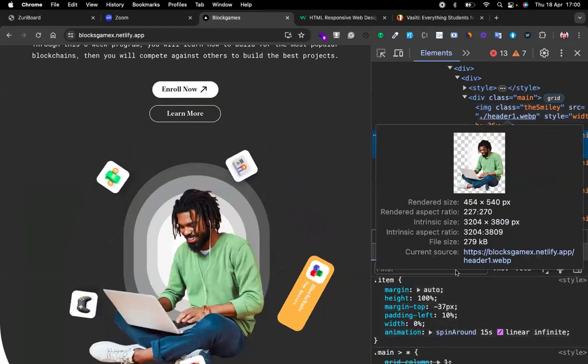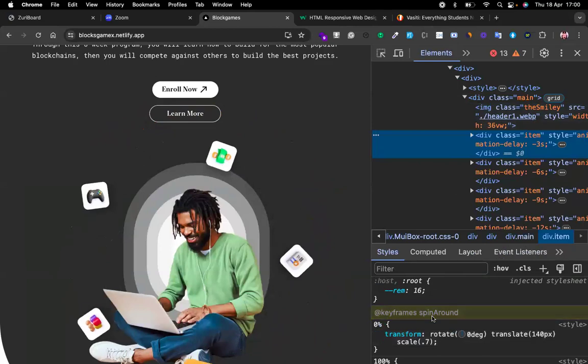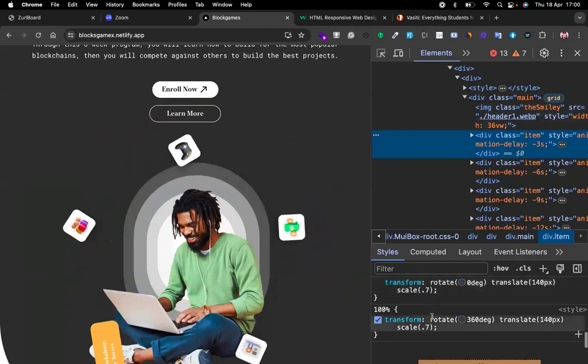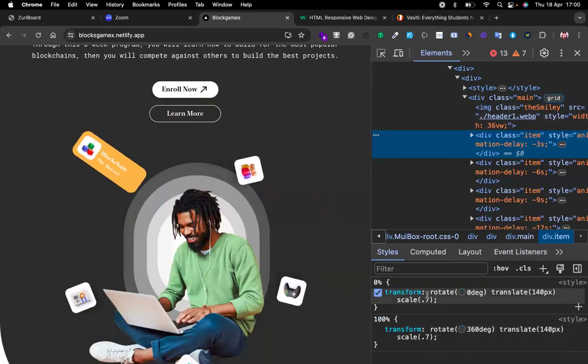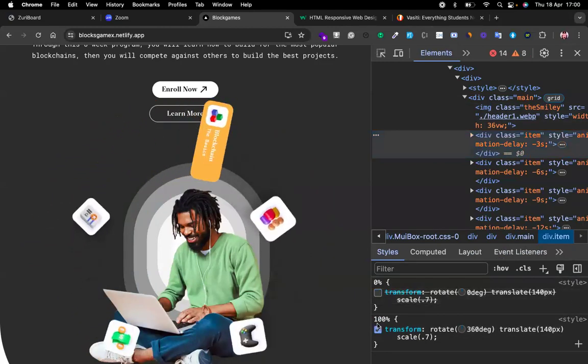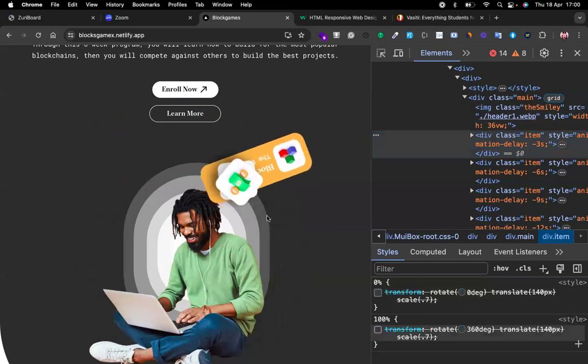So these elements spin around. The spin around function, which still has rotates. It still rotates. So what it does, let me close this. You can see everything actually just is in one place.